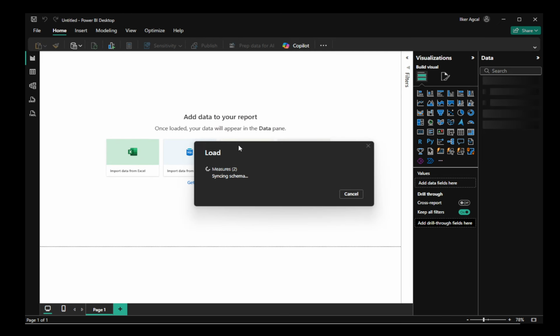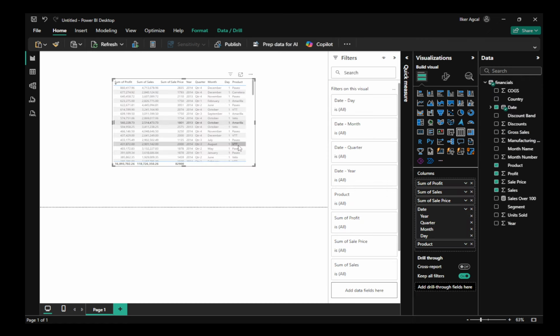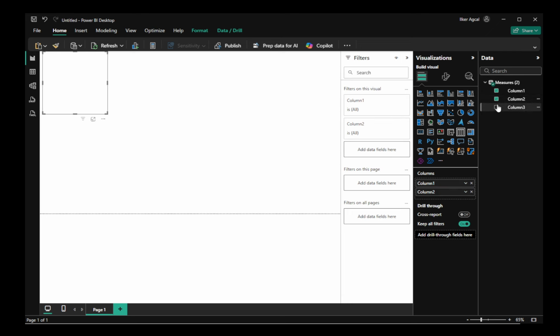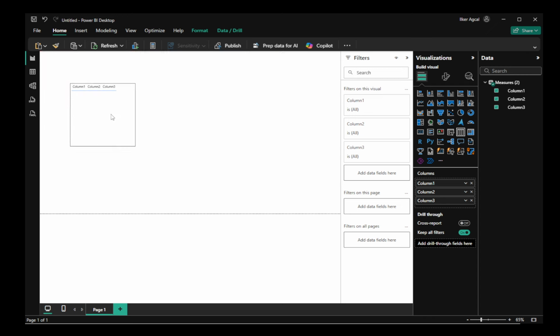Now that we've got our measure table, let's clean it up a bit by hiding the dummy column. Head over to the Fields pane and find your newly created Measures table. You'll want to expand this table and locate the dummy column you just created, like Column 1. Right-click on it and choose the option to Hide. By hiding this dummy column, you make your table appear empty except for the measure icon, setting the perfect stage for housing your DAX measures.